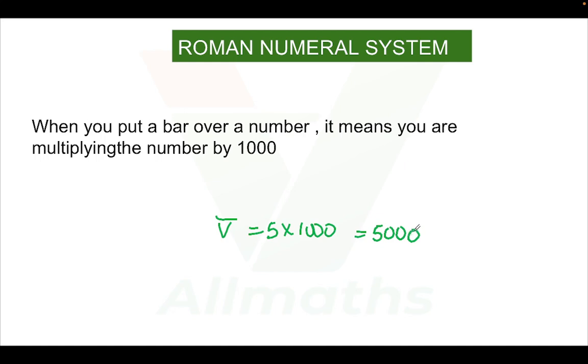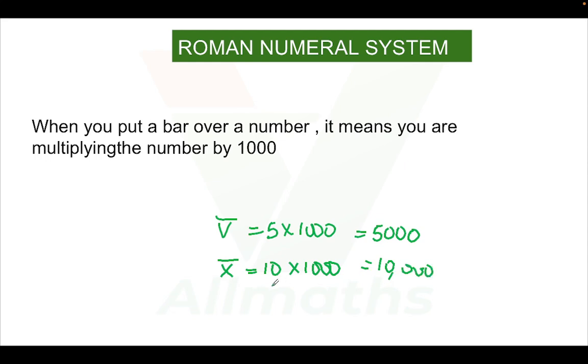Actually, this is one of the flaws in Roman numeral, in that it doesn't have a representation for bigger numbers, and also it doesn't have a representation for zero. Those are the two flaws in Roman numeral, why it's not used as often as we use Arabic numeral. Like when we are writing 10,000, you have to write your X, 10, and what? And a bar. So it will be 10 multiplied by 1,000, giving us 10,000.